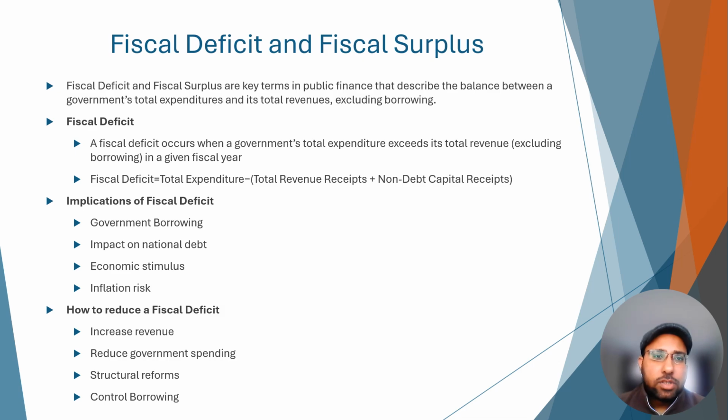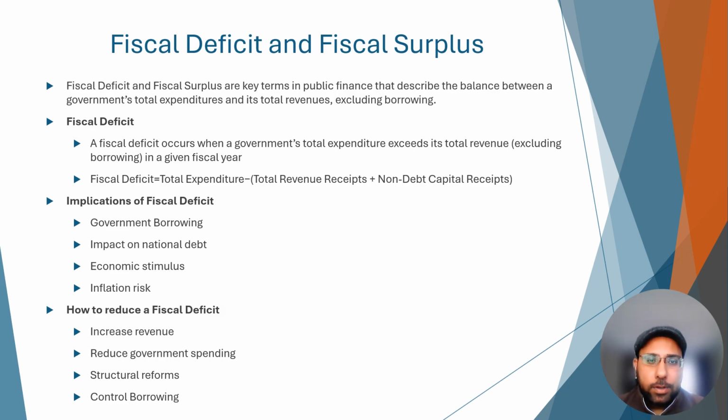Money spent on infrastructure projects. Okay, the total amount the government will spend. Then you take that away from the total revenue receipts and non-debt capital receipts. Total revenue receipts are taxes: income tax, corporate tax, VAT. It could include duties and other non-tax revenues such as fines, unfortunately, fees, and profits from government owned enterprises. So that's the money coming in.